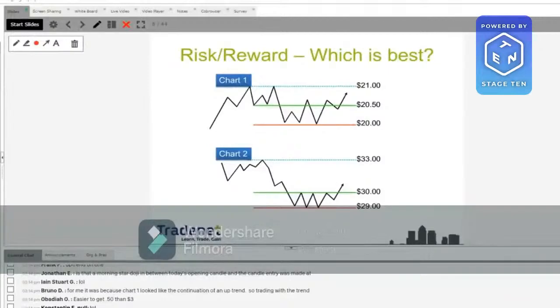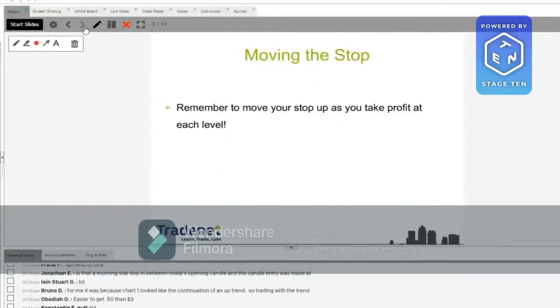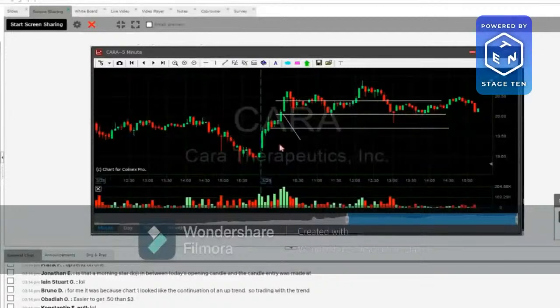Now, a very important thing is to know when to move a stop. If you are trading something, you should know that even though you took your trade wherever you took it, the stop does not stay in the same place. Let's go back to our cover trade today. Just imagine you traded it correctly, which by the way I didn't today. It still was a winner for me, but I did not manage it correctly.